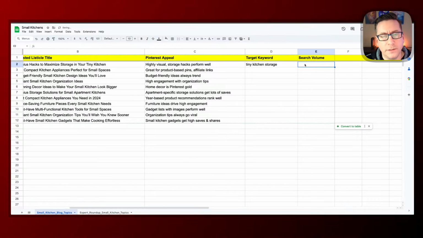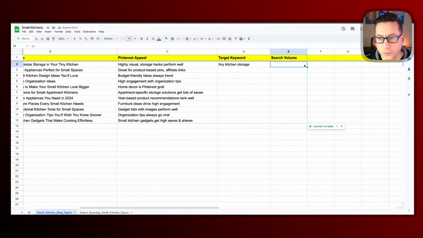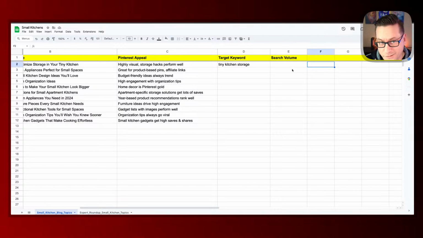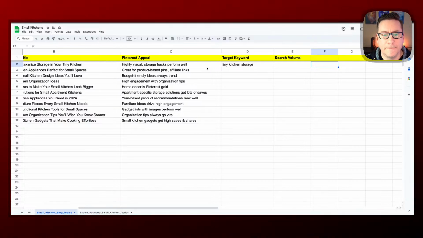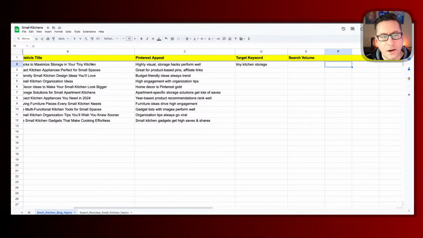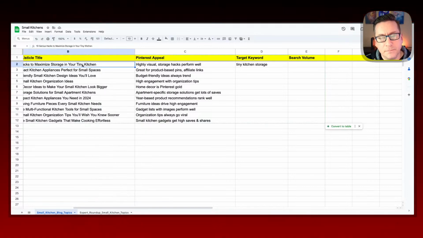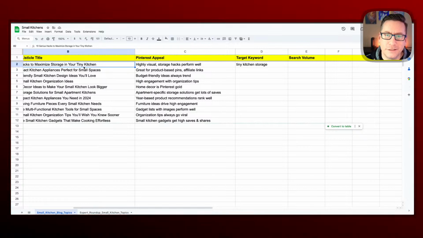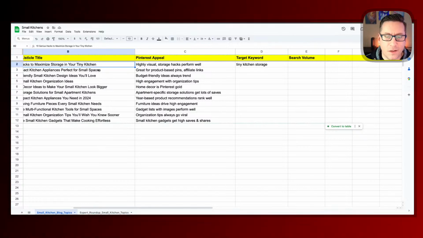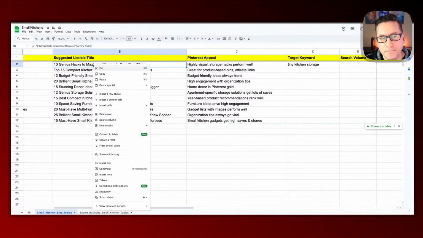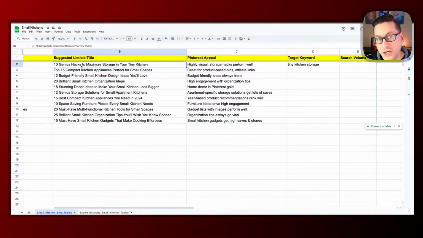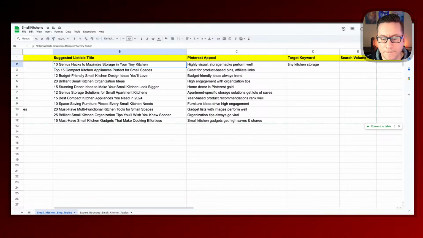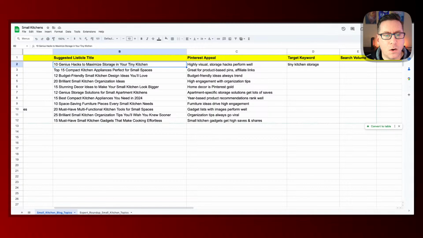Now for search volume, we would have to jump over into Jaxie to do this, but we're not going to do that yet. Well, we will in just a few minutes. Once upon a time, our target keywords had to match the title, so it very well might be where I have to change the listicle title, but we'll get into that presently. But this is how I use the spreadsheet.